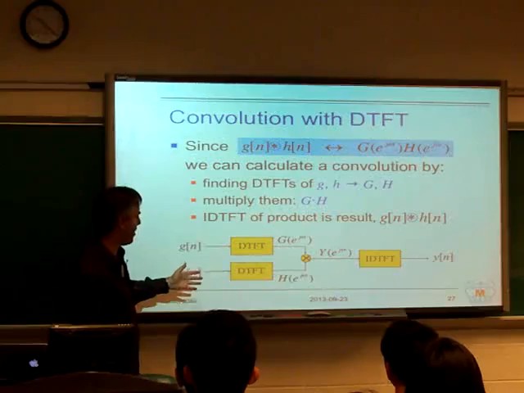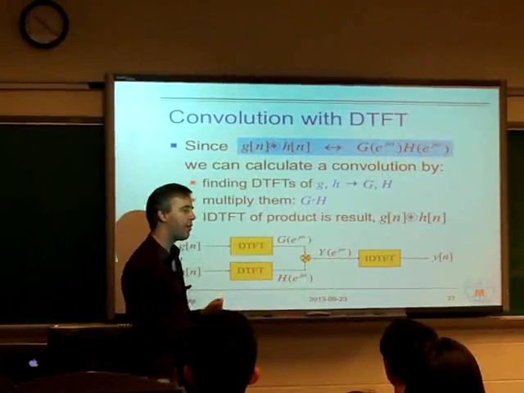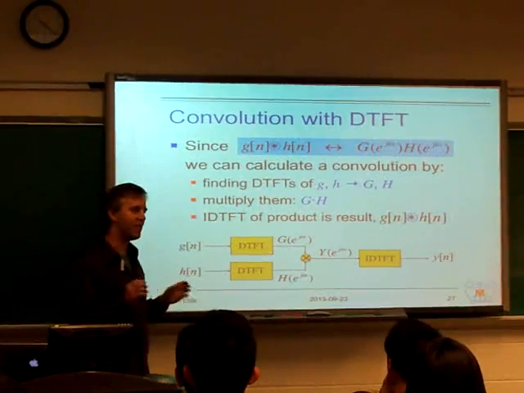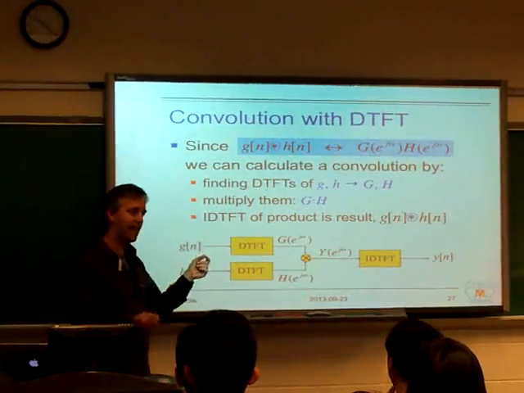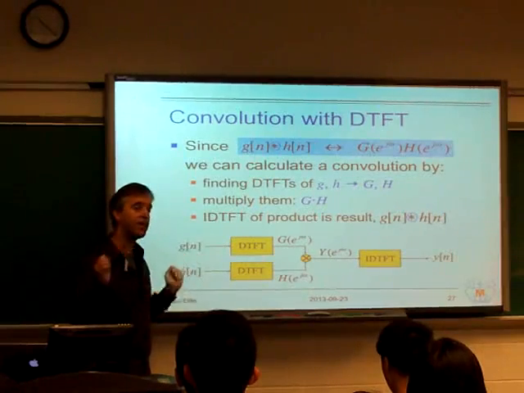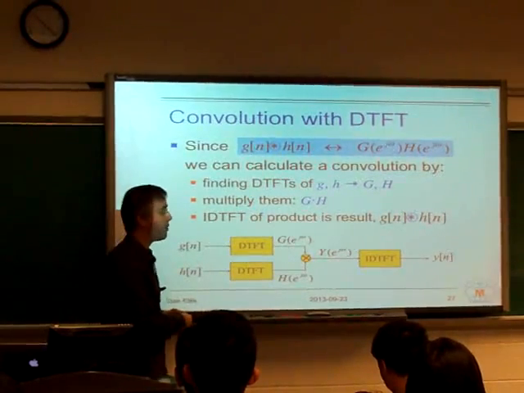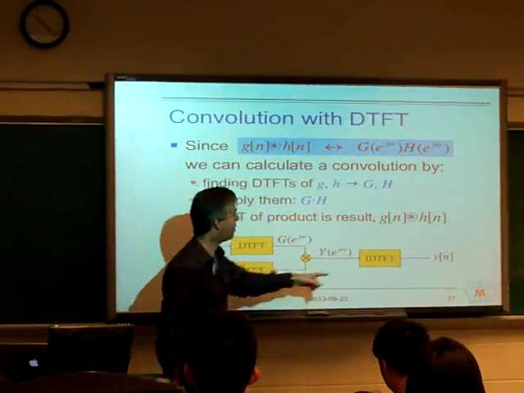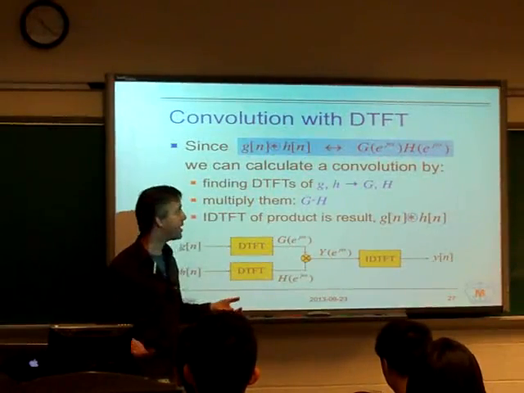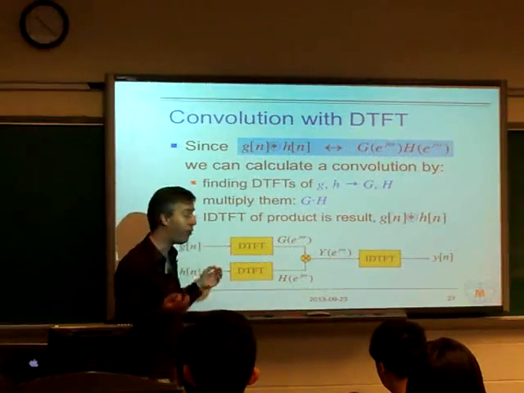This sort of looks the same as if we had some kind of convolution operator in here. But remember, the thing we said about convolution was it's not like multiplication, because you can't just take g of n for some value of n and h of n for some value of n and calculate that convolution for that value of n. You need to know entire sequences to calculate convolution, so it's not something you can calculate step by step under usual circumstances. And that's sort of implicit here, because to calculate the DTFT of g of n, we have to know the whole of g of n, right? It's the sum of g of n e to the minus j omega n for all n.